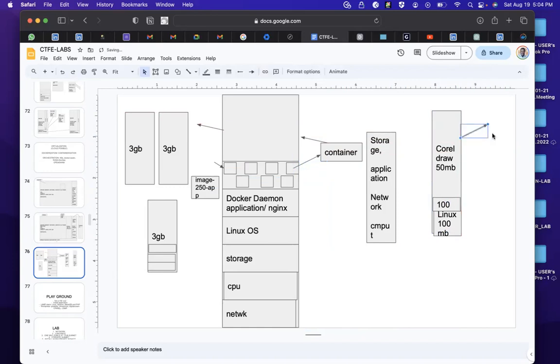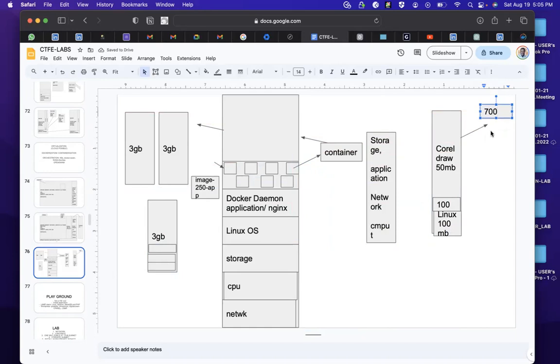Some applications will be as high as 700 MB. So I'm just trying to make it easy for everybody, to be as, say, 700 MB. Some of them are even as high as 2 gigabytes. Some applications are like 2 gig, some of them are 3 gig, because what makes up that 3 gig is this thing that I just explained.